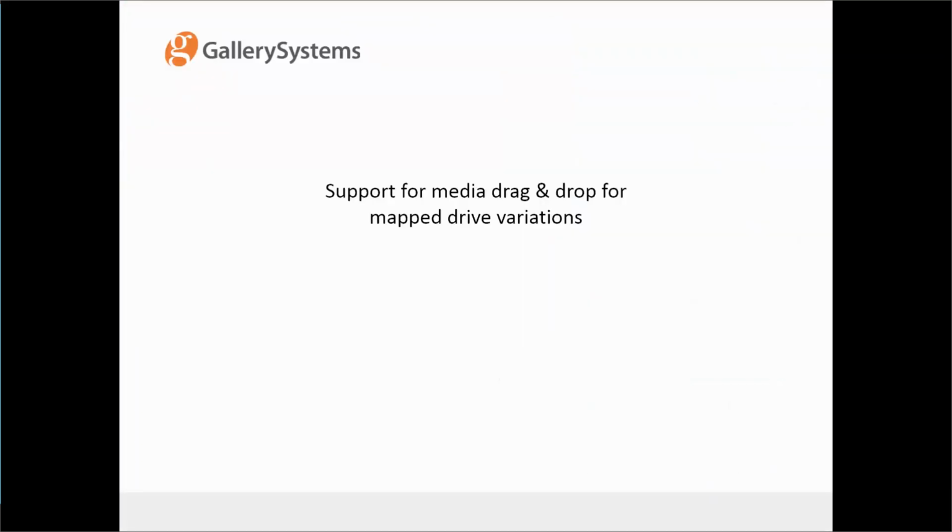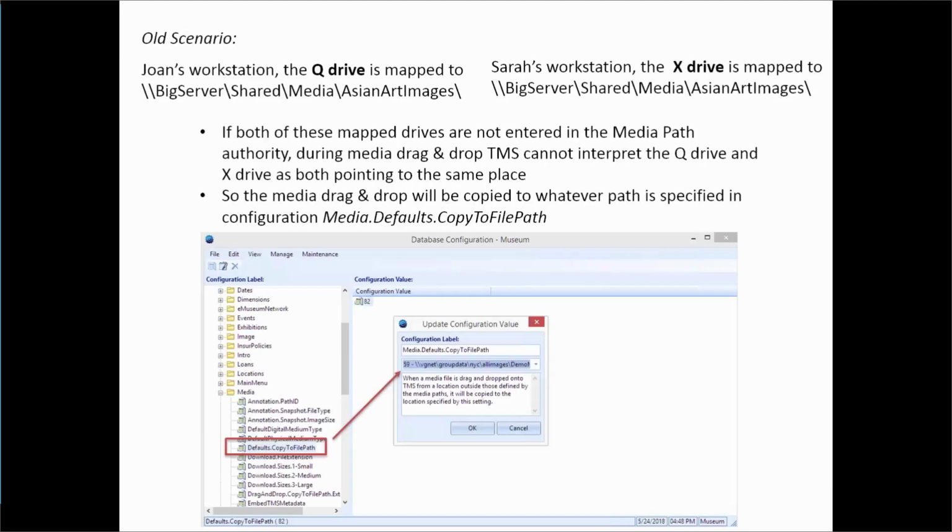Again, staying with media for just a moment longer, we now have support for media drag and drop for mapped drive variations. So this will take a little explaining, so please bear with me. I actually have a little story that goes with this. So, old scenario. Joan's workstation has a Q drive, and a mapped drive simply means your drive is associated with a letter.